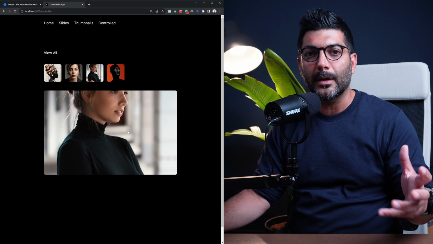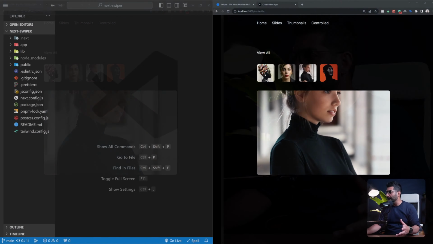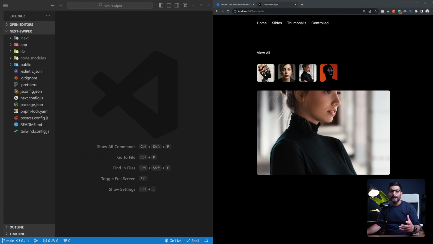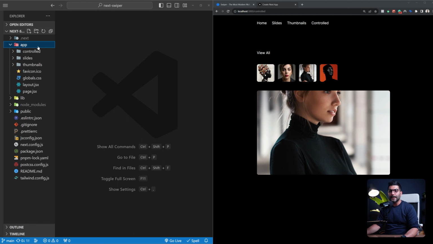Now, with that out of the way, let's just jump into the code and see how we would go about implementing this. I started from a brand new Next.js application by running create next app at latest. Now, we're using Tailwind CSS in this project, just like most of the projects on the channel. And I've gone ahead and removed all the boilerplate code that comes out of the box when you install a Next.js application running the script.